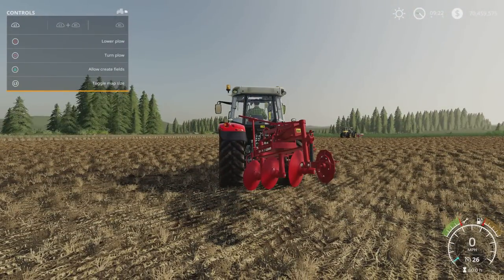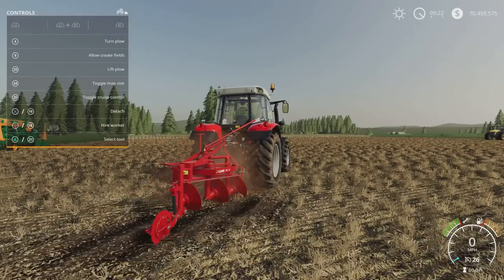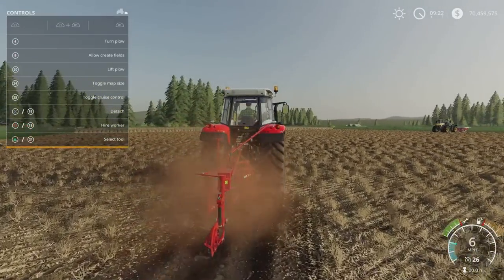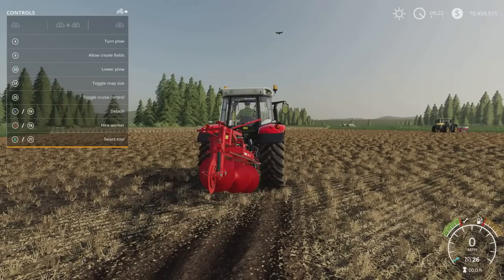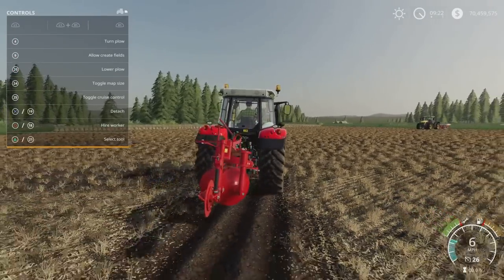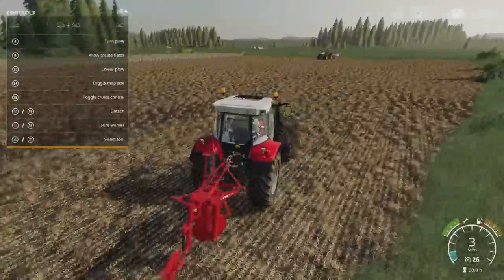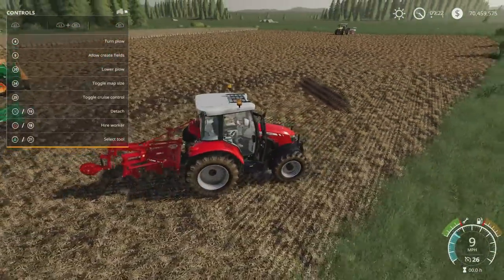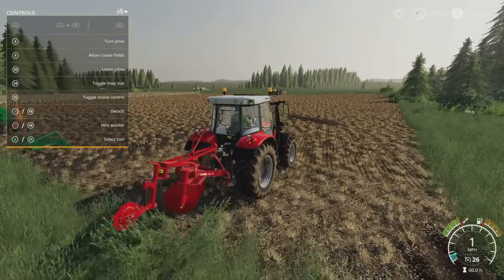You can keep the leading edge of your plough wherever you want it to be, lower it down, and away you go. When you get to the end of the row, turn around, come back the other way, rotate your plough, and away you go. You can create fields if you allow create fields by L1 and triangle, and then you can make your own fields up. There you go. So, the Disc Plow 3DR by FBT Modding.